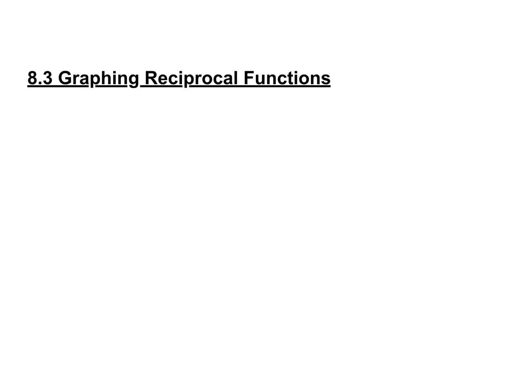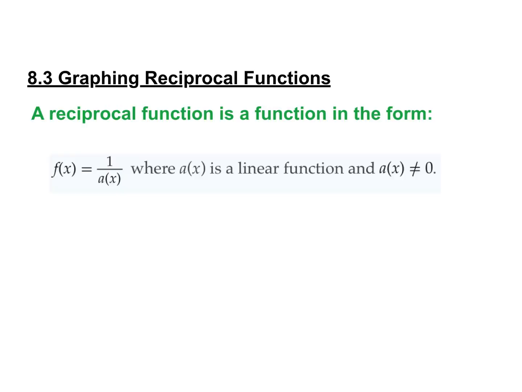So today we are going to be graphing reciprocal functions, and in 8.3 we're talking about a very specific type of function. In general, this is what reciprocal functions look like. f of x or y equals 1, or some constant, over a linear function. The denominator has to be linear, and it can't equal 0. A linear function, remember, is just x to the first power, degree 1. For reciprocal functions, we can't have any degree other than 1 in the bottom.